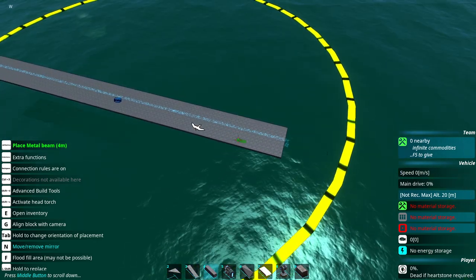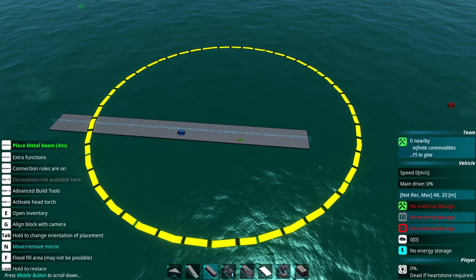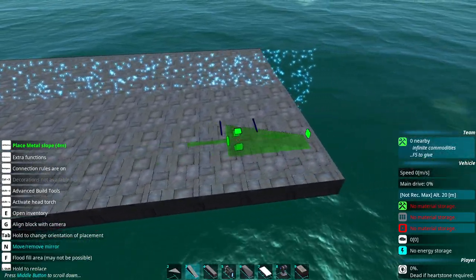So, first thing I need to check is the guns, see where we're going to need to make space for. Yeah, that was it. Four turrets. Four twin turrets. Okay, front is at this end. Let's start building a bit of a shape for it.